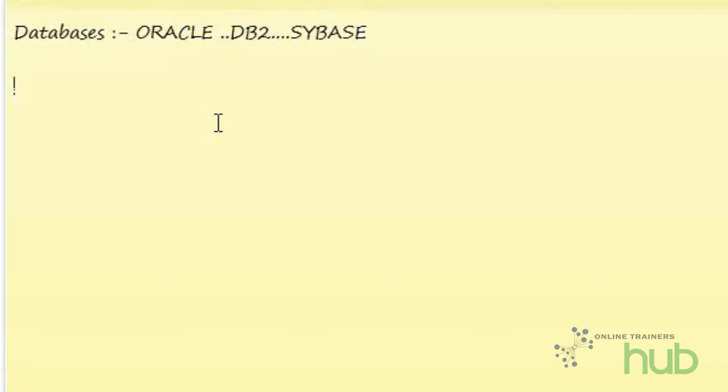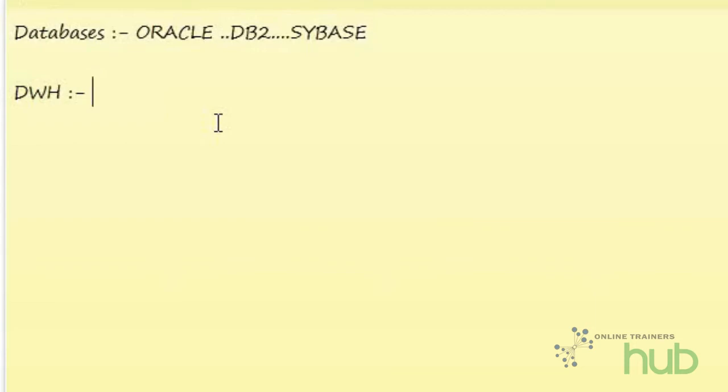So we'll talk about what a data warehouse is, which people keep talking about. What is the real data warehouse all about? A data warehouse is nothing but a database where the data is stored, and the data within it is used for analysis purposes.